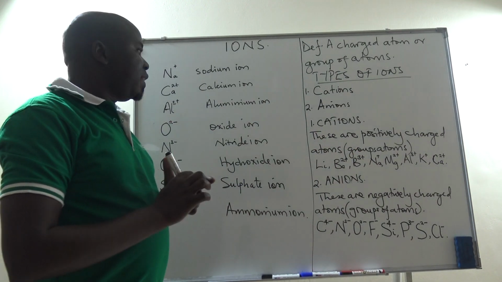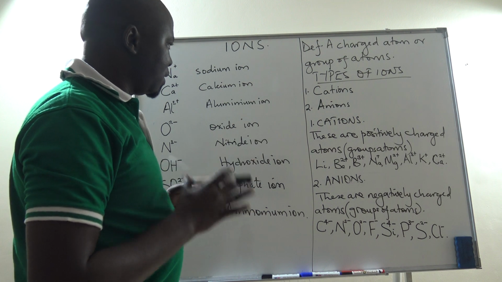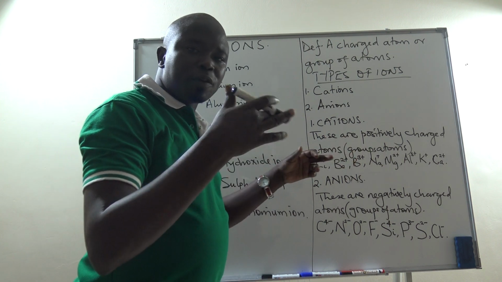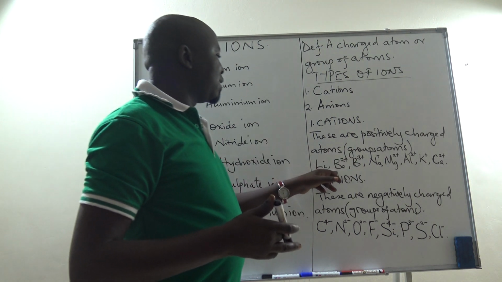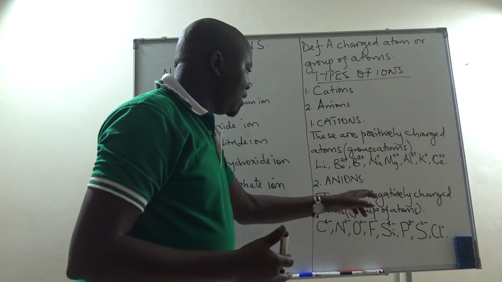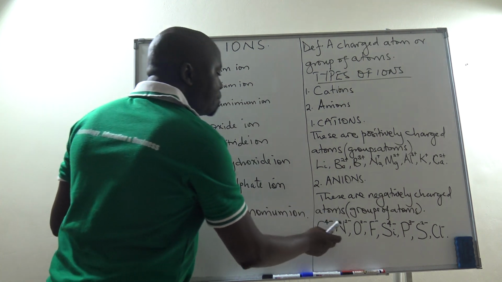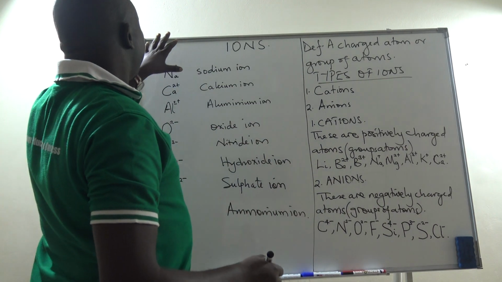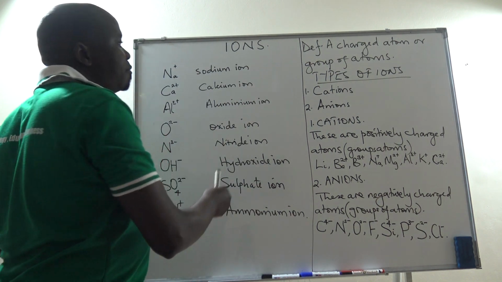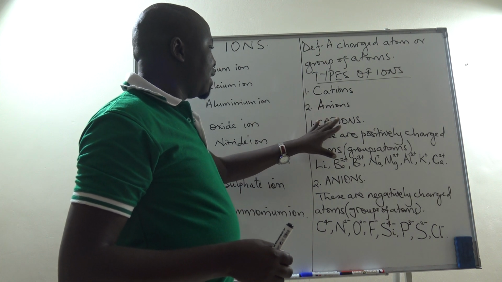So that is what we call the cations, and these are what we call the anions. We are dealing with single atoms, not groups of atoms in this case. So the cations are the positively charged atoms, and they can also be groups of atoms, but we are not minding about groups of atoms here. And the anions are the negatively charged atoms or groups of atoms, but we are dealing with the negatively charged atoms among the first 20 elements. So these are ions of some of the non-metals among the first 20 elements. Ions generally are charged atoms or groups of atoms, but specifically we have come to the atoms of the first 20 elements. These are the cations and these are the anions.